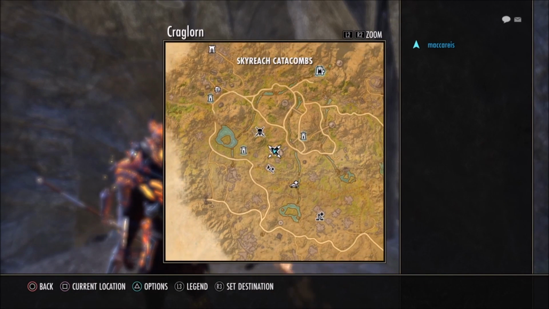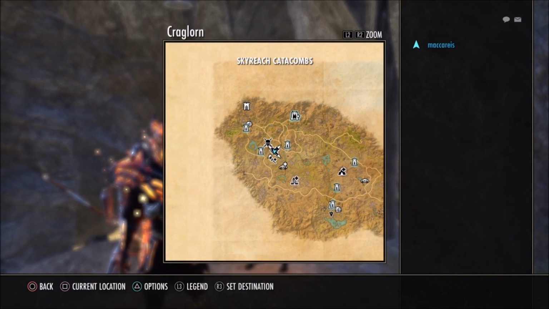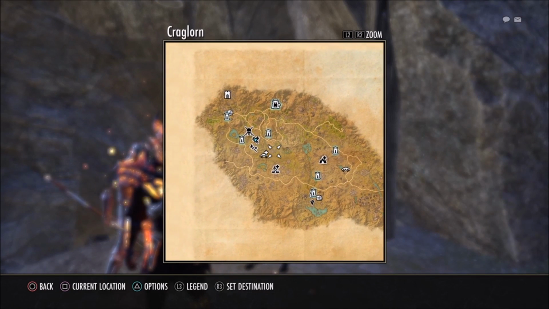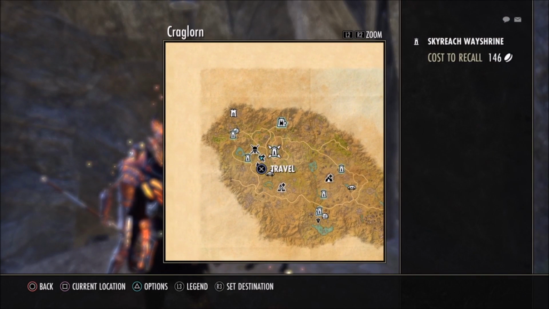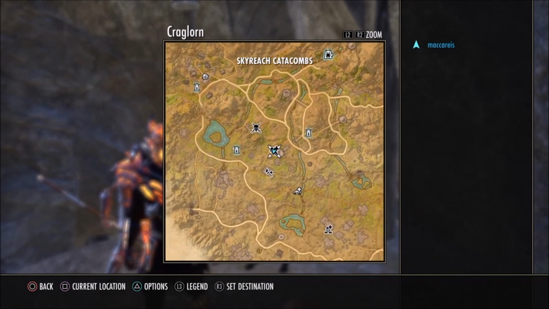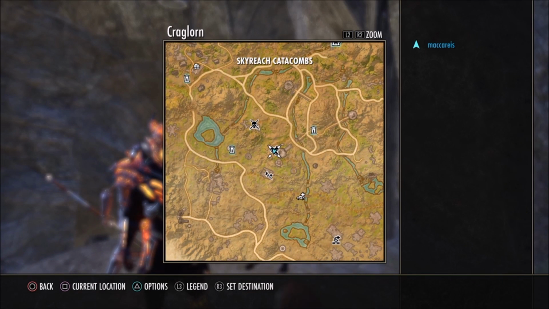But anyway, here we are, Skyreach Catacombs in Craglorn. So it's pretty easy to find, pretty easy to go to. You can go to this way shrine up here, which is the Skyreach way shrine. Obviously, to go to the Skyreach Catacombs, it would make sense really. But anyway, let's get on to the grind itself.